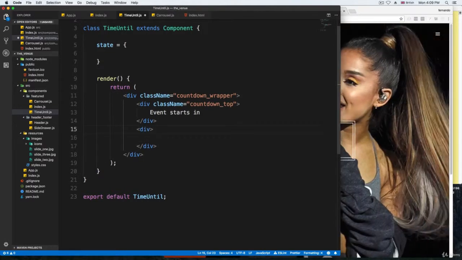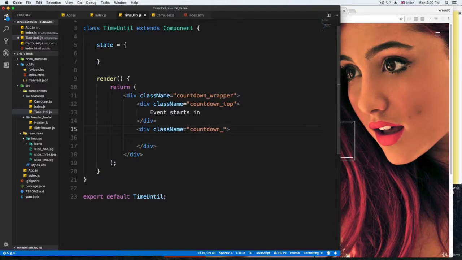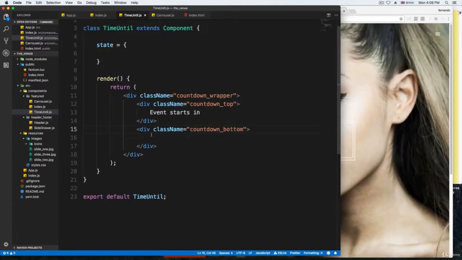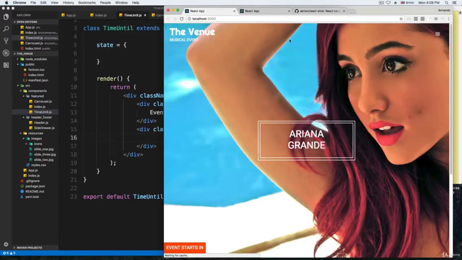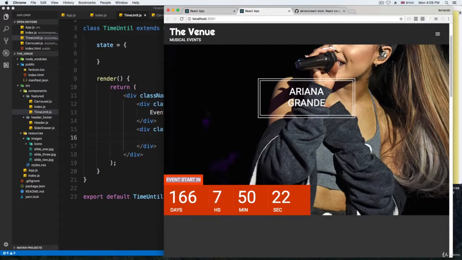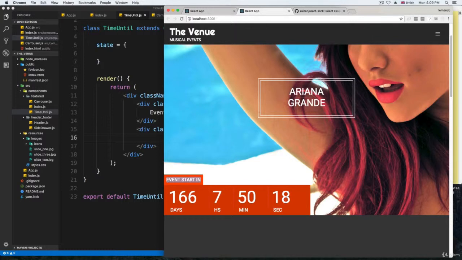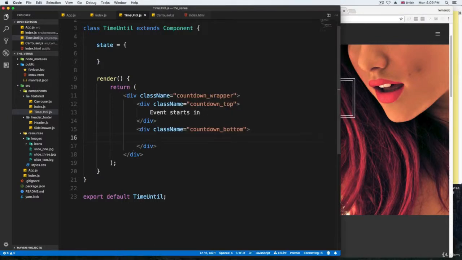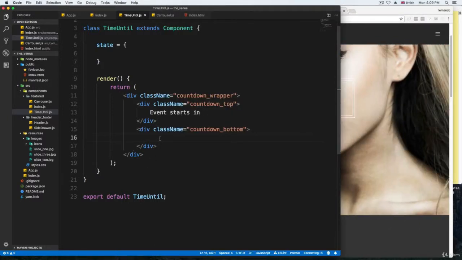We're going to create a div with a class name of, of course, the opposite of the other one, which is countdown_bottom. Okay, so inside of here, we have 4 different items. We have the days, the hours, the minutes, and the seconds. So we need 4 different divs with different values.